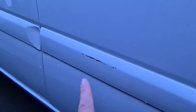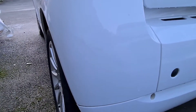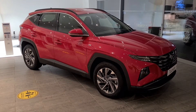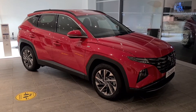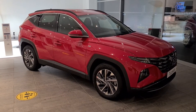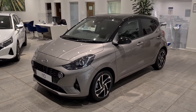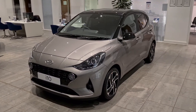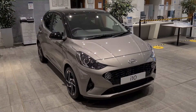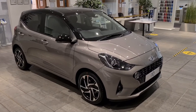Another example could be the scuff on this rubbing strip on this door here. Or surely one of the most common ones we see regularly is a scuff to a bumper like this one here. Annoying though all of these things are, the trouble is we often end up doing nothing about them because none of us want to make an insurance claim for what is quite minor damage — chances are you have an insurance excess, and nobody wants to lose their no-claims discount. It's for this reason that we're now able to offer Cosmetic Repair Insurance, which helps you take care of all those dents, scuffs, and scratches you'd otherwise either have to pay for out of pocket or simply leave as an eyesore. Cosmetic Repair Insurance is available over a choice of one, two, or three years, and each policy covers up to six claims each year.